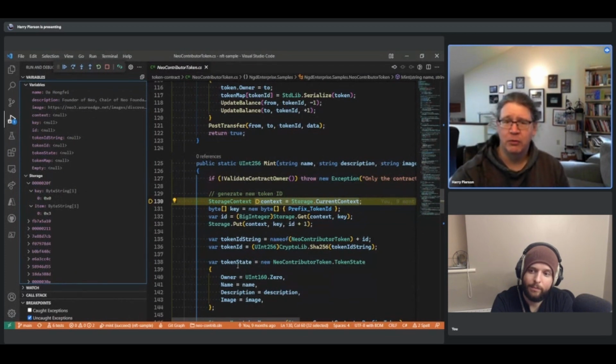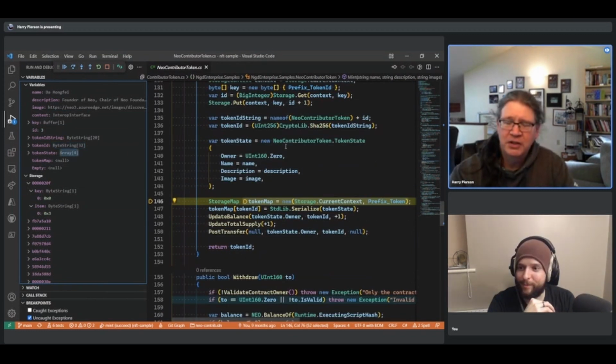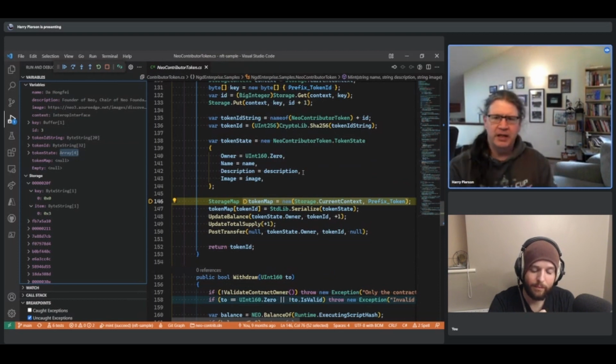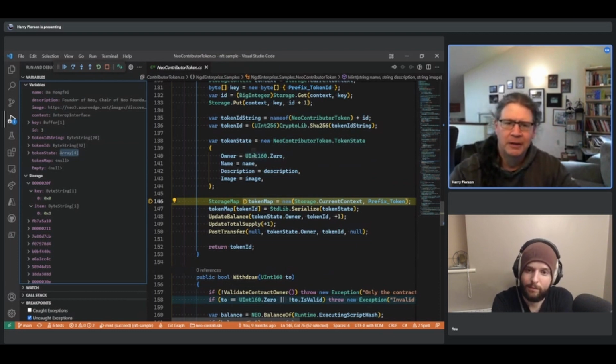But what it's going to do is create this token state operation, which is a structure, a token state object, which right now is null. If I step through the code to here, we've lost the structure information. The format we were using to store information about variables is relatively limited. It can tell you that token state is an array, but it can't tell you an array of what. And it doesn't have any way of representing the token state, which is a structure that has 3 strings and an owner, a 160-bit hash, essentially an address of the owner. So we've lost all that.